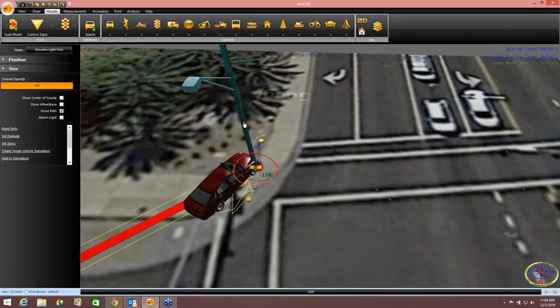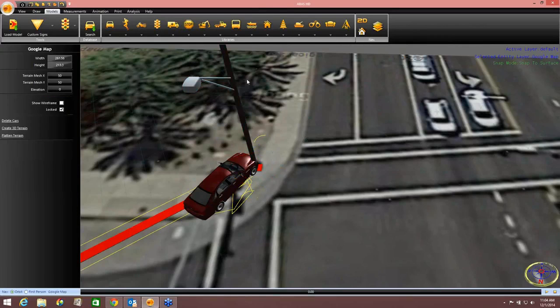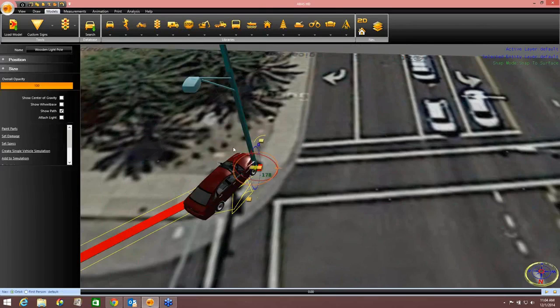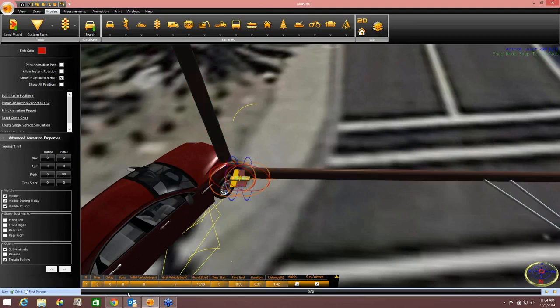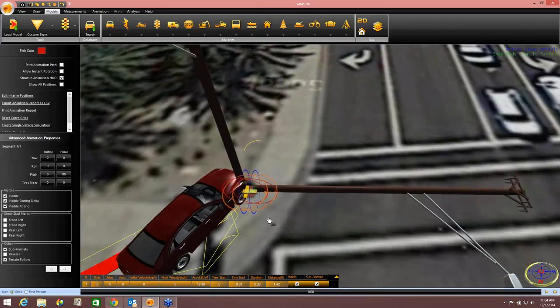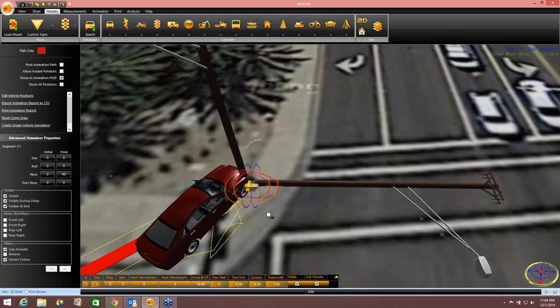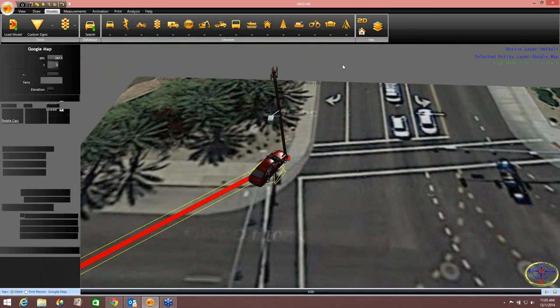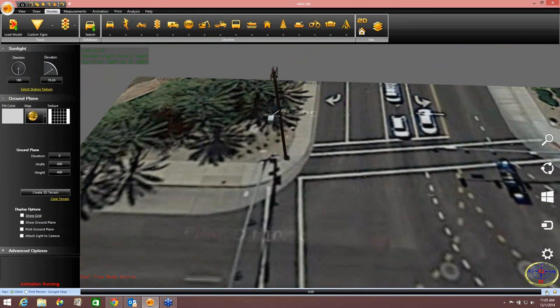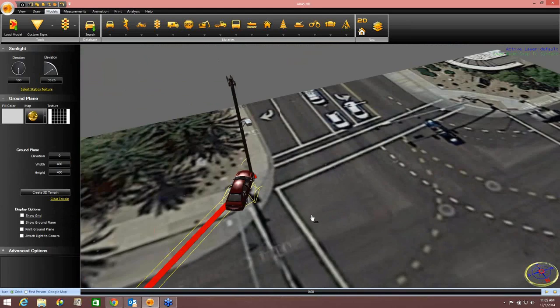Now on our pole, let's make sure we go get the pole. There it is. And let me see if I can get in my animation path here. I need a second segment here. Let me try the sync one here and see if that works. I believe I'm going to need another one, though. It's probably going to go down first. That'll be fine. There we go. So that pole just went down.